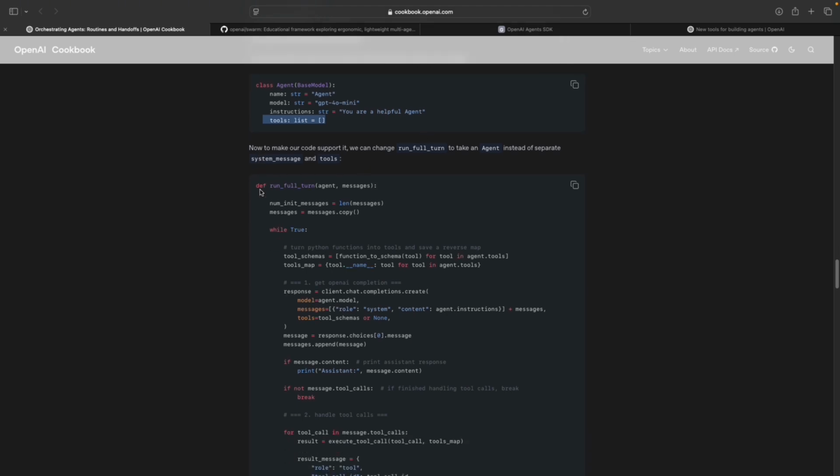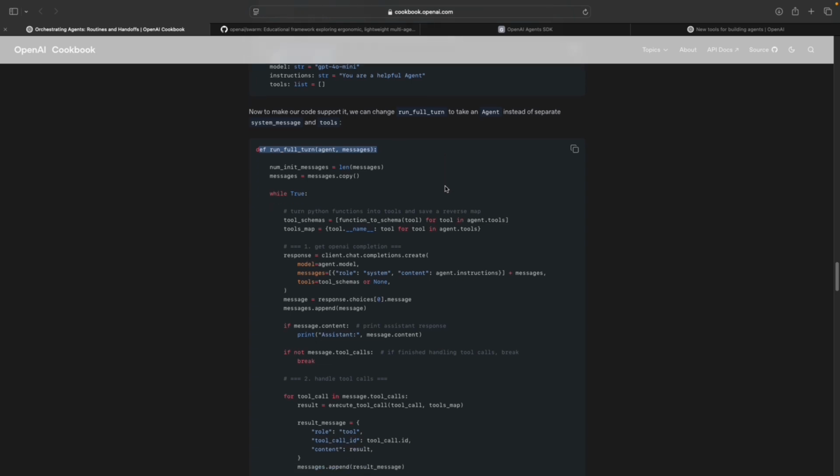So moving on, we will again have this run full turn, which is very much the same function that we saw previously, where we have our tool schema, which we auto generate using this utility function. And then we keep track of each tool name mapped to the actual function implementation, so that when the agent calls for it using this name, we can retrieve the function and then execute it.